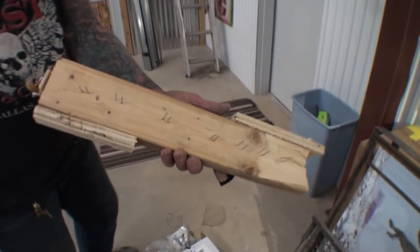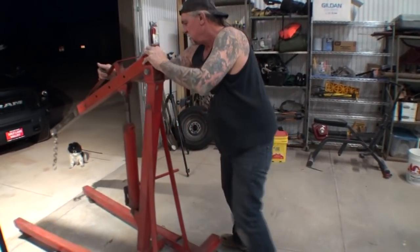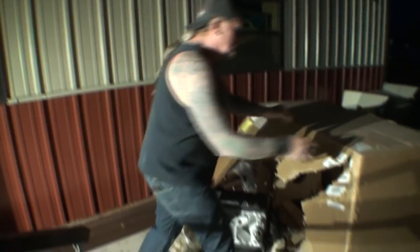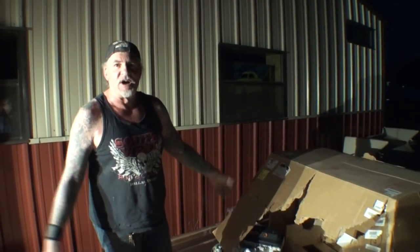Look at how they mounted this. Let me tell you something — if that was my engine, I'd be calling them up, sending them pictures, and saying I'm not taking this piece: send a truck out here, pick it up, and bring me a brand new one. We don't know what happened to this thing in shipping. For all we know we're going to put that motor in and he's going to get a thousand miles before it blows up.